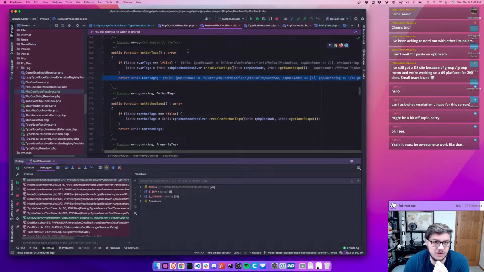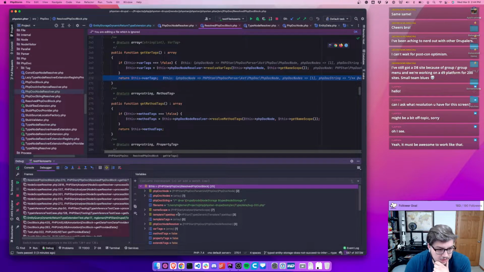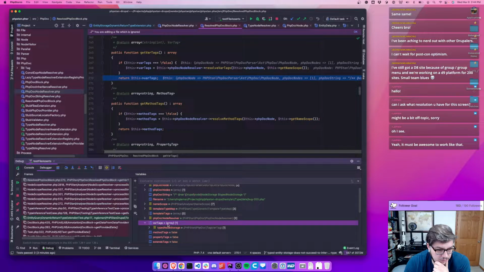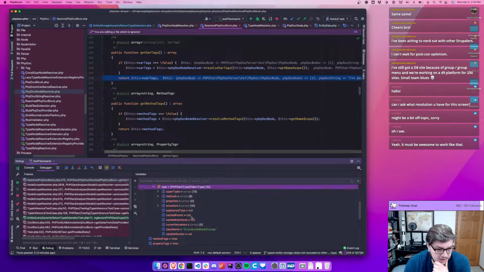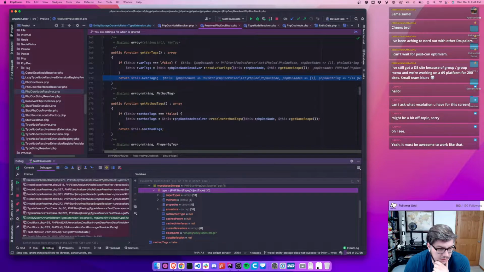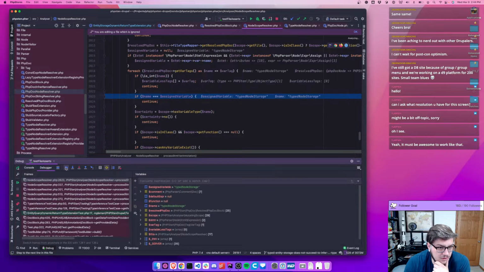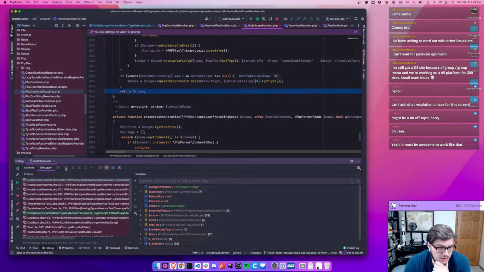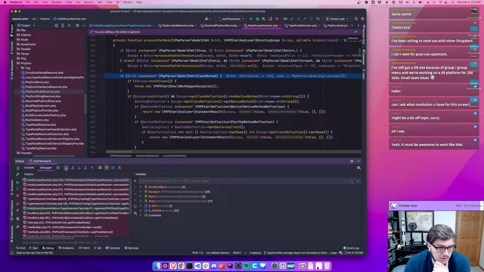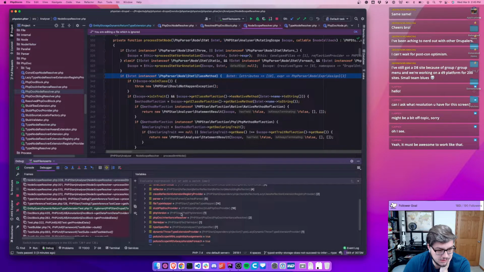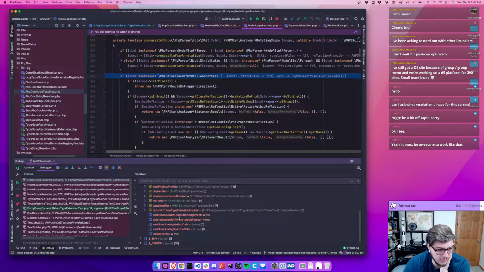Where does this get used? Get var tags from resolved PHP block. This var tags we know has that type wrapped in it. So what's next? Node scope resolver. If name, continue. That didn't help me figure out anything about what just happened.